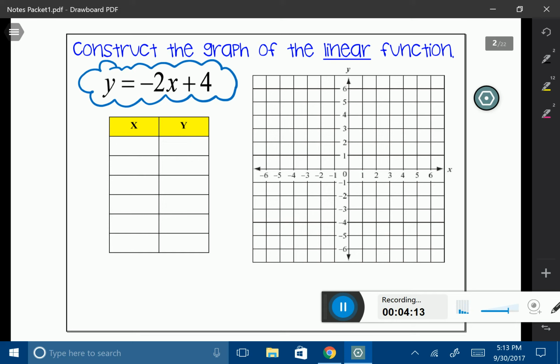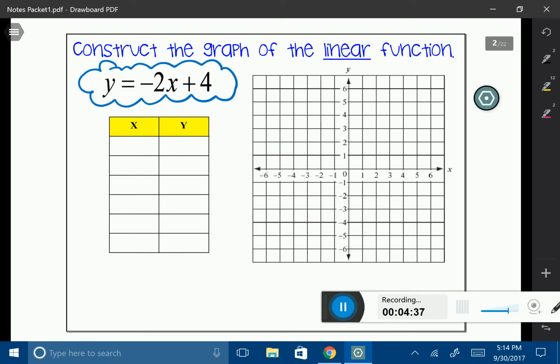Okay, I'm going to put in negative 2x plus 4 right into my y sub 1. And I want to then create my table of values. So I'm going to press second graph. All right, take a look at the x and y values that I am given. You'll notice that if you go to x equals negative 2, that will correspond to a y value of 8.